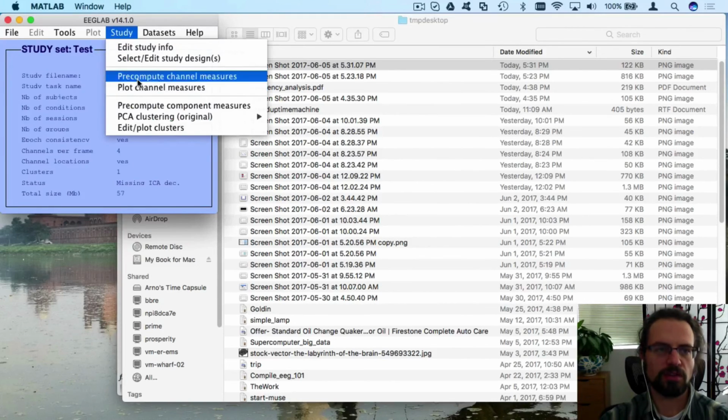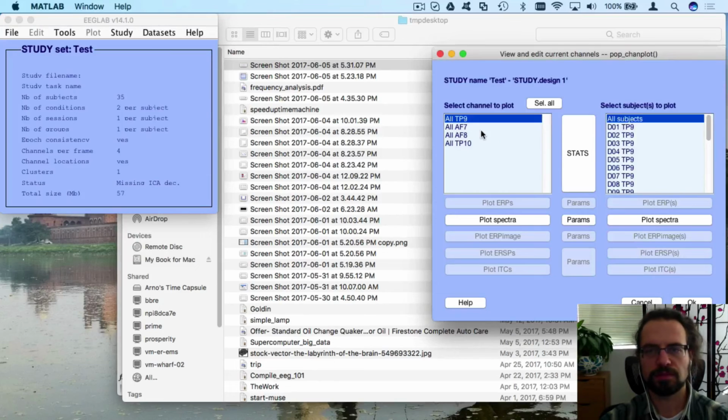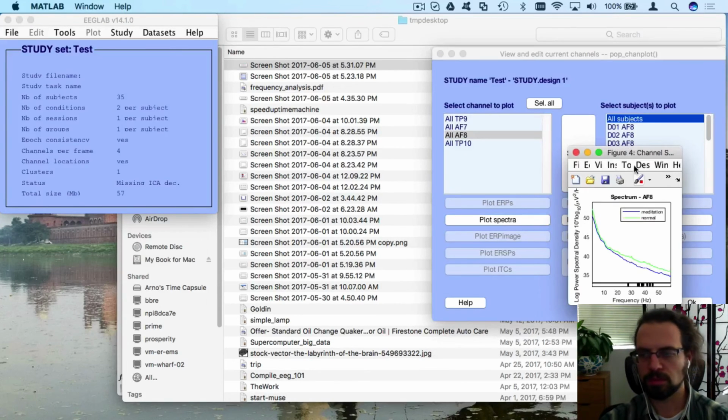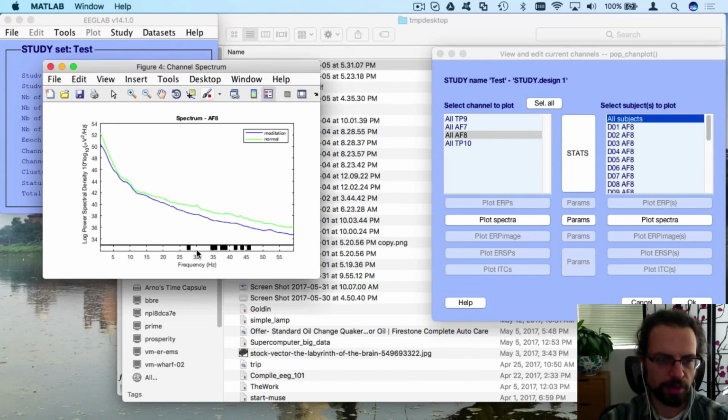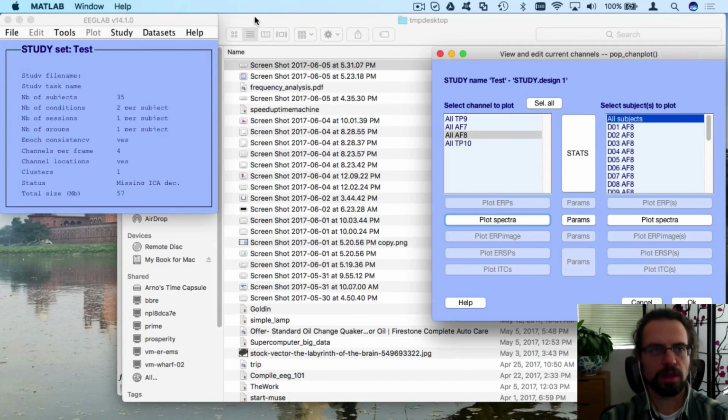So in our case, if I go back here, plot spectrum, beta stops at about 30, so we have a little bit of beta difference here, but it's mostly in gamma. Gamma starts at 40, so it's high beta, low gamma significance. That's how we would say this looks. And then based on literature, we can interpret these results. That's it.